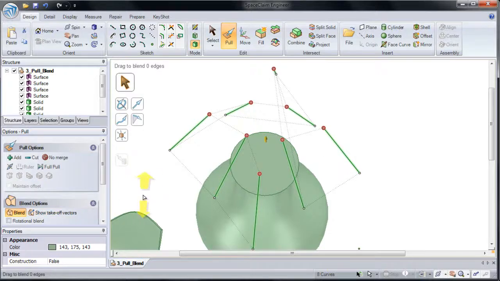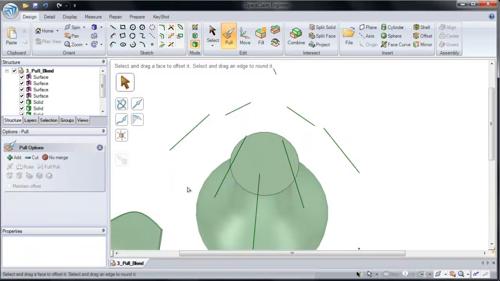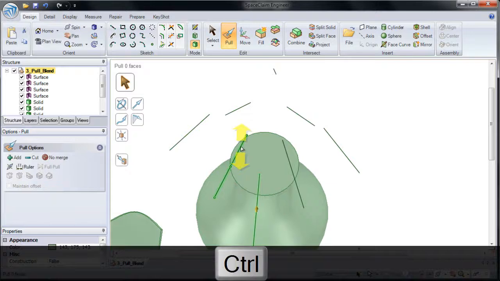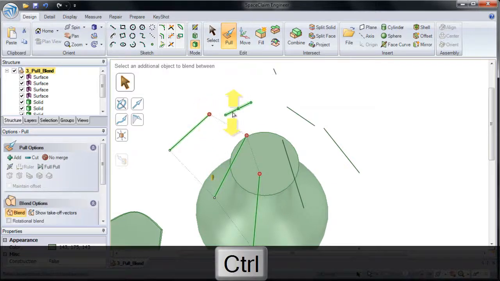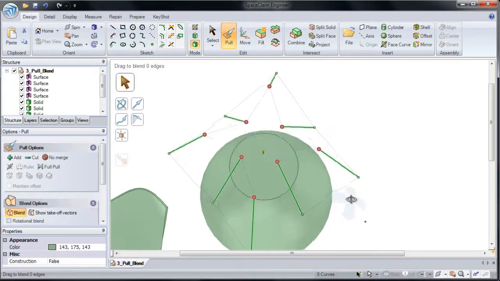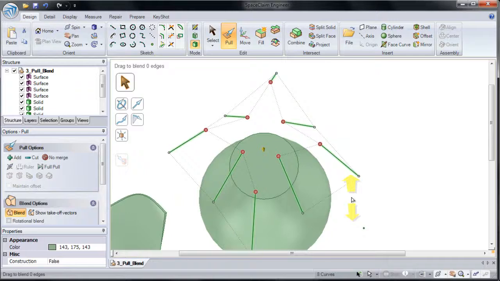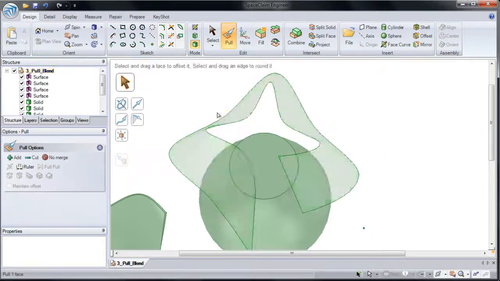So let's try this again. I'll turn off Takeoff Vectors, and we'll select 1, 2, 3, 4, 5, 6, 7, 8. Now you'll notice if I click Enter or drag, it blends through and stops at that 8th line.